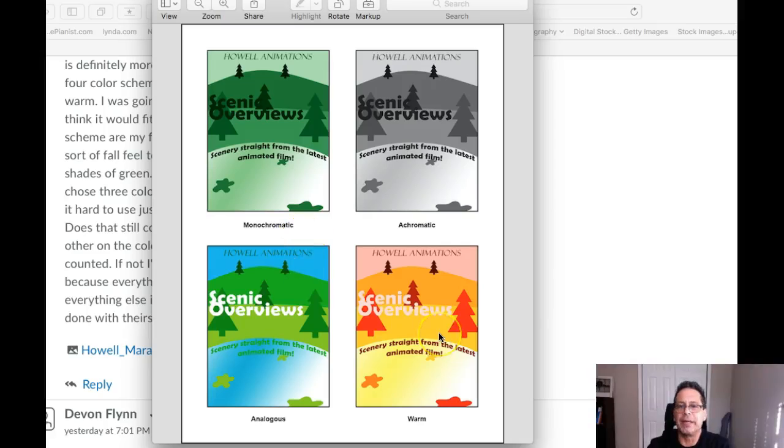So, boy, I've got to tell you, I'm liking the warm color scheme. I really am. And the analogous as well. So I'm up for either one of these two, but you can choose whichever you think is the most effective. But these are really, really good. If you have any questions moving forward, please let me know. But definitely make your own decision and move forward in that direction. I think any one of them will really work, because they're very, very successful color studies.